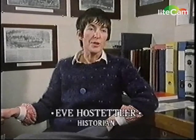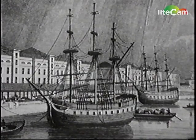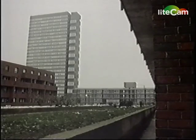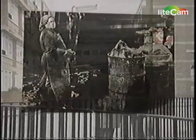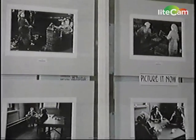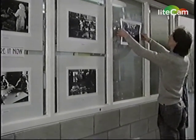In terms of work, I think the difficulties of the community today are that the past has been physically destroyed and that people have a great pride in their past. But the pride and the memories don't tie up with what they see around them. We're working with the people who've experienced the history that we're researching, and that's what makes the project very different from other ways of doing history.